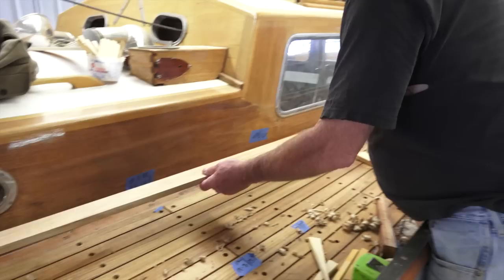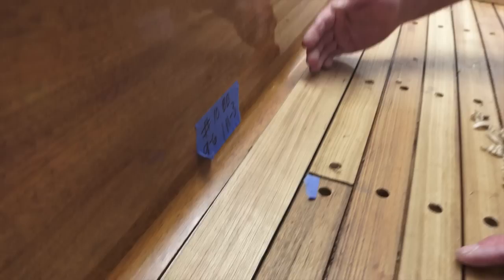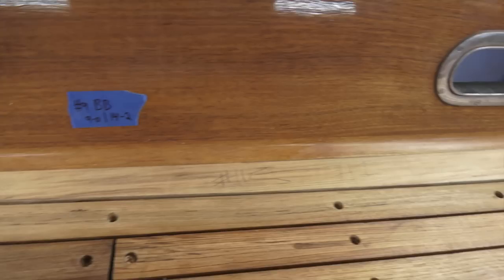You remember when we cut this line here? Yes. We did that for many reasons. One of them, it was kind of wobbly, and there was some bad wood we had to cut back. Yeah. But also, by using those guides, we got a nice clean edge. So when we went to fit these, we were fitting to a more consistent edge. The last 3 feet is pretty much done.